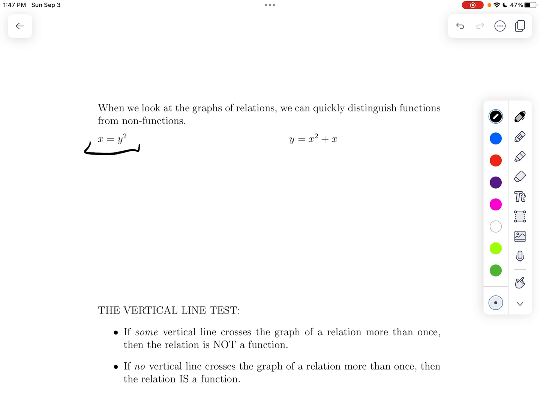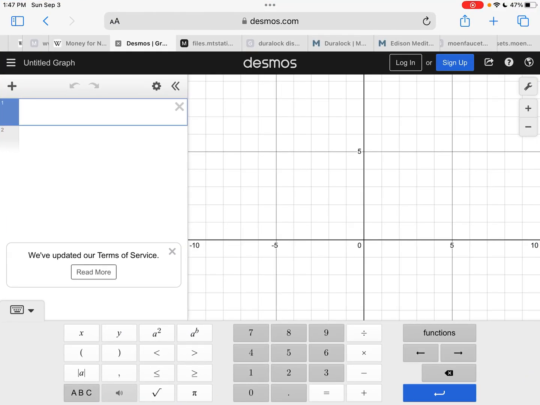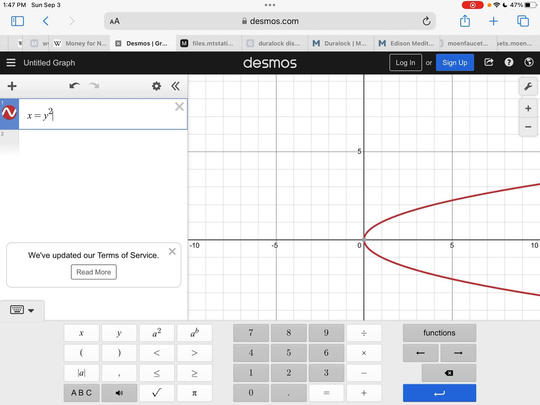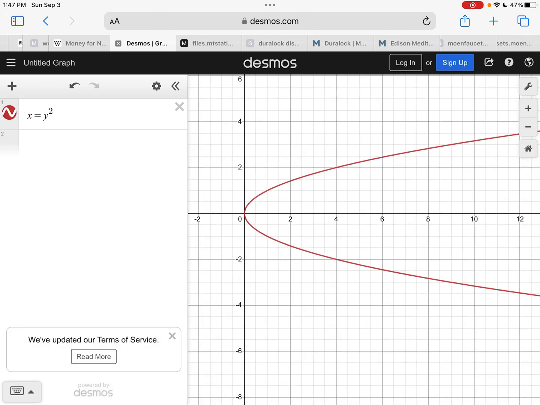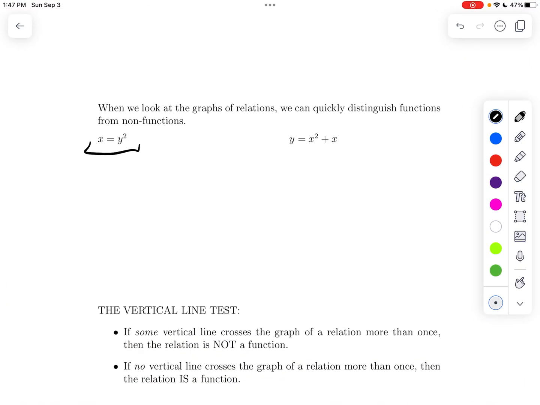So let's look at this example. We're looking at all of the combinations of x and y where x equals y squared. What I'm going to do is graph this on Desmos. It'll just do it automatically. You don't really have to worry about why it knows how to do this. It looks like so. This shape is called a parabola, and it's sideways in its orientation. So I'm just going to draw a very basic picture. We don't need the details, we just need the pattern. Here's our x-axis. Here's our y-axis. And it looks like so.